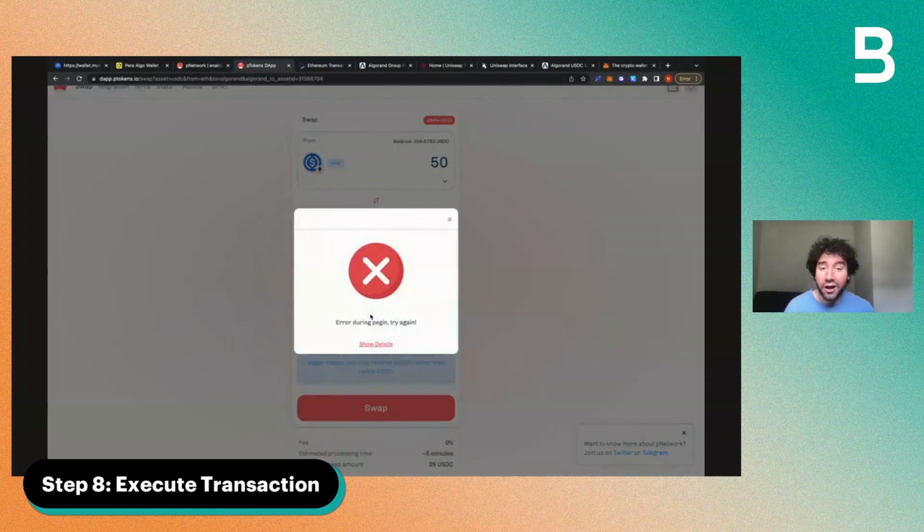Okay, so as you guys can see, the next step has loaded, and we have had a failure on this swap, which is completely fine. It just means the swap has failed. You're going to receive your USDC back on Ethereum, and we can actually try again. Essentially, what this failure is saying is the pNetwork was not able to bridge that USDC to the Algorand network. We had success up to bridging into the pNetwork, but bridging out back into Algorand, that's where this transaction failed. If you get that, don't be alarmed.